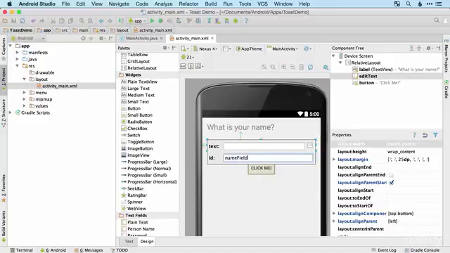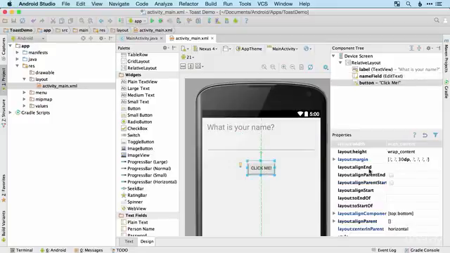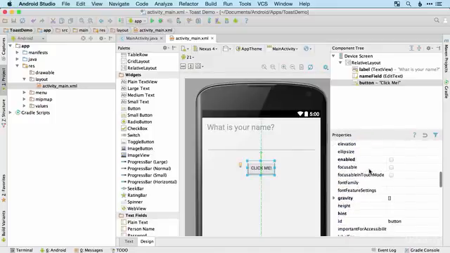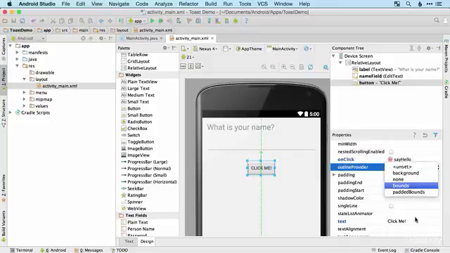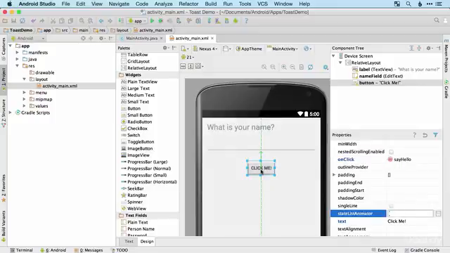I'm going to call it name field, just so it's slightly more specific. There we go. And then while we're here, we'll set the click me button on click to say hello. That's the name of the method that I'm going to use for the button. Okay, so now we've set up everything that we need.